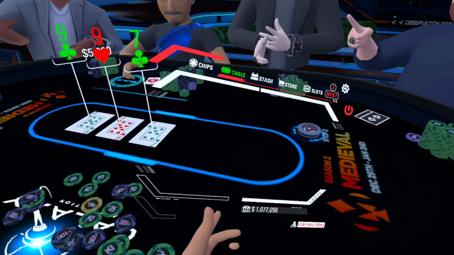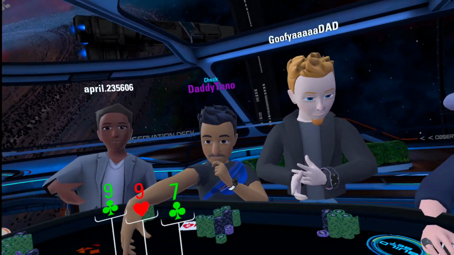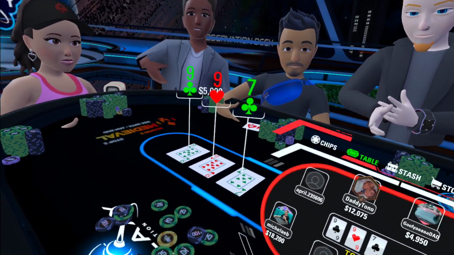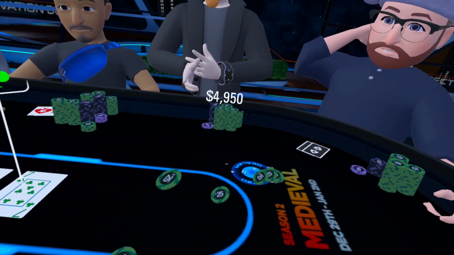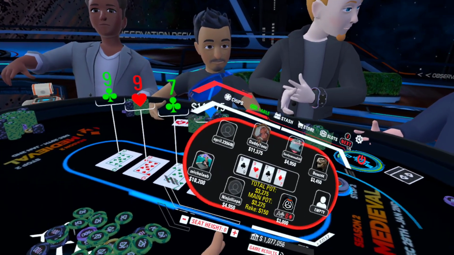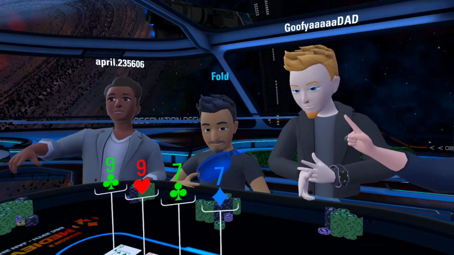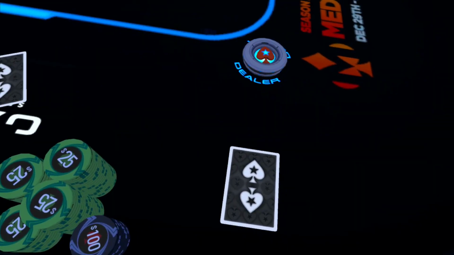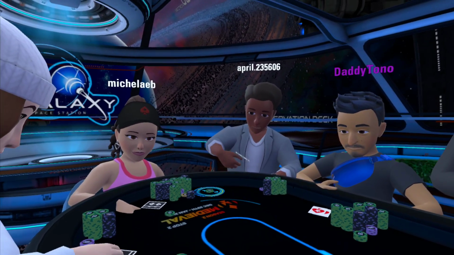The flop. Check. Okay, yeah, that was all right. I had a club. Bet. But that's all I had. Call. The turn. Check. All right, who was a 9 and a 7? Player is all in. Oh. Fold. Fold.